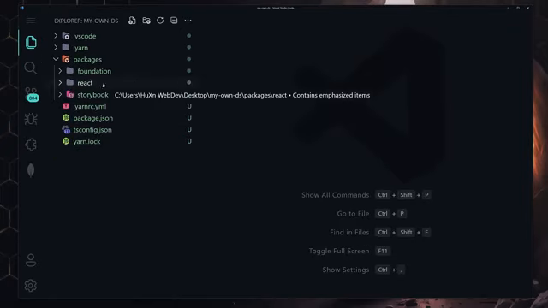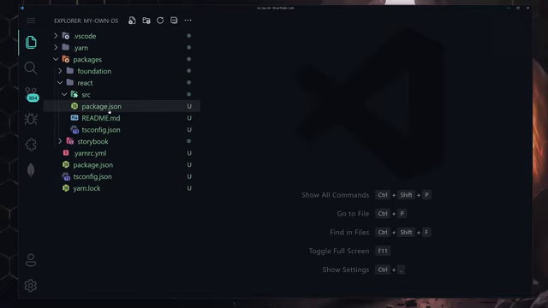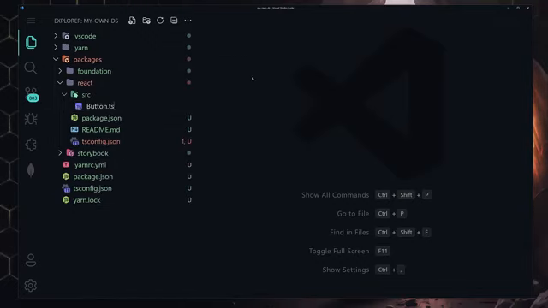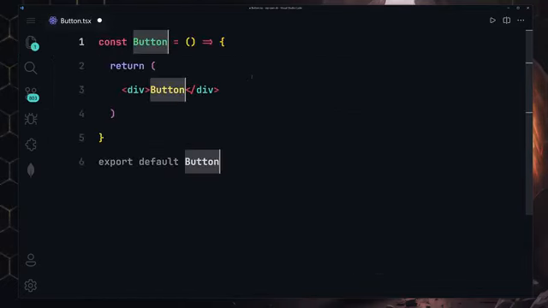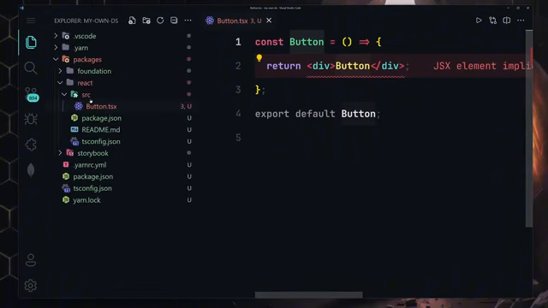So that's totally done. Now let me go ahead and go to my React package. Then I'm going to go into the src folder, and here I'm going to just remove this index.ts file, and I'm going to be creating a component with the name of button.tsx, and I'll just use my arrayfc inside this, save my file, and JSX element implicitly has type of any. This is because we already added React.js, but we now have to install all of their packages.